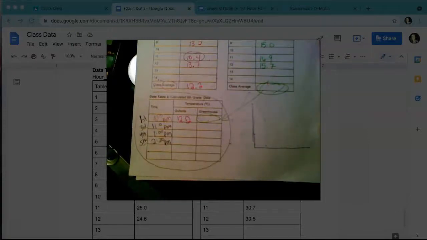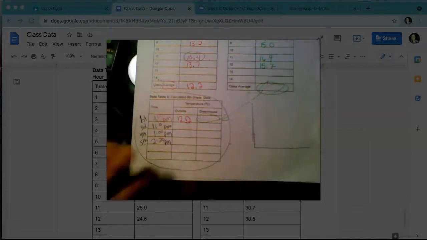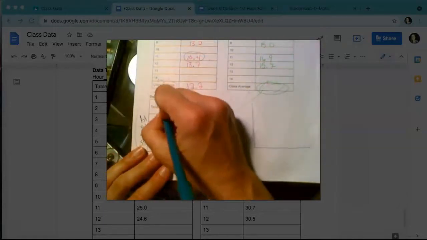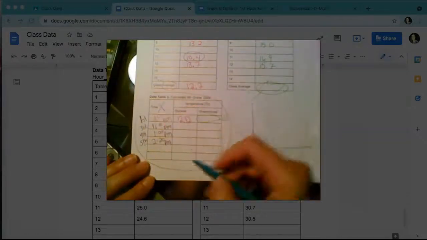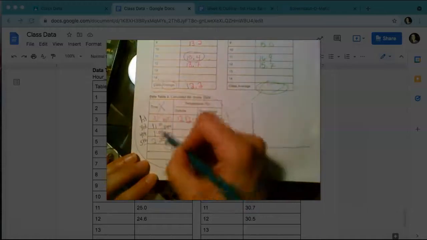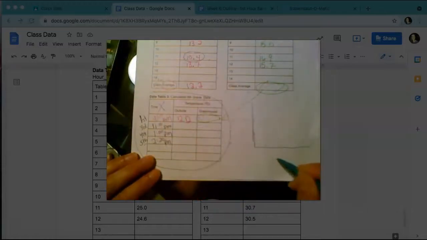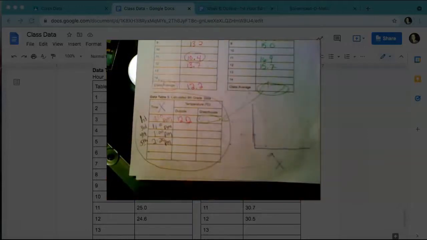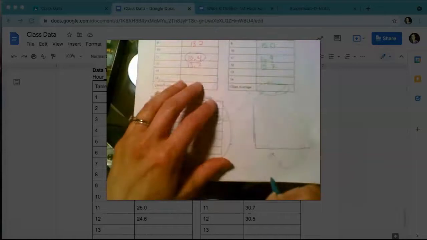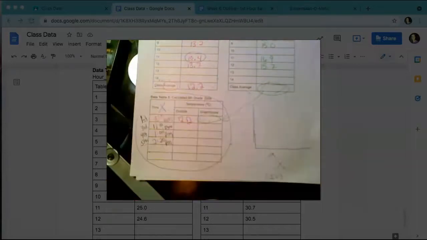And this is pretty much like an XY chart that you see in math. So this is going to be our X column right here. This is our X, our independent variable. So we're going to be putting time, and these times on your X axis, which is right here. So this goes here. And again, that's your independent variable. We'll talk more about that. I'll just put it right here, your IV, independent variable.